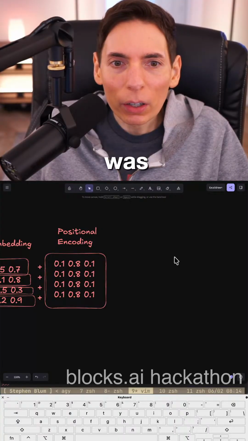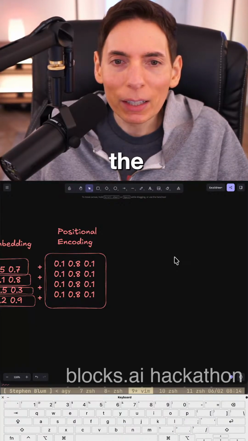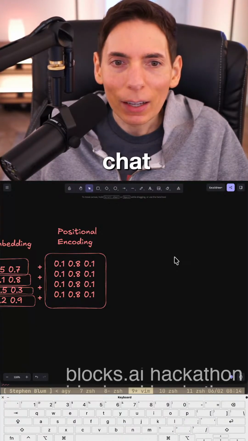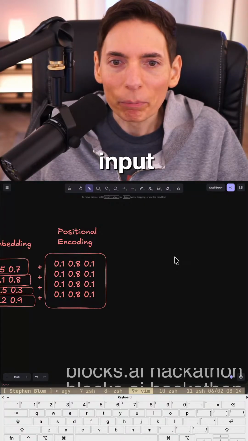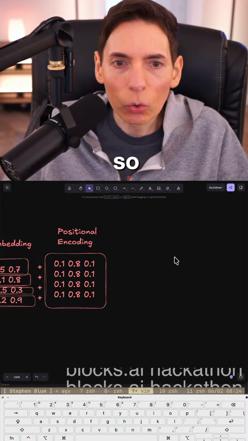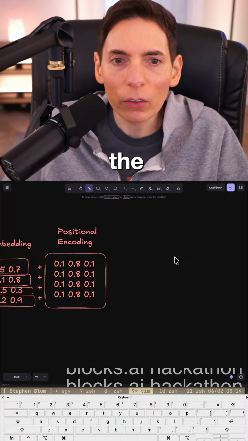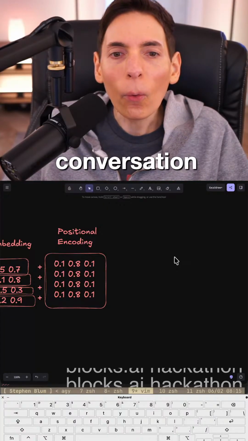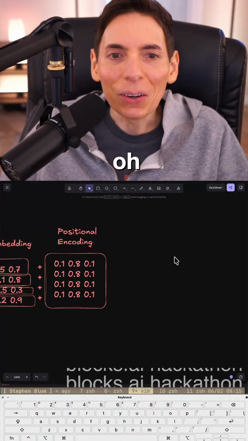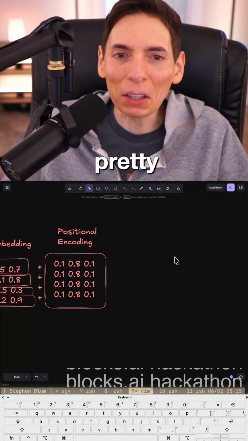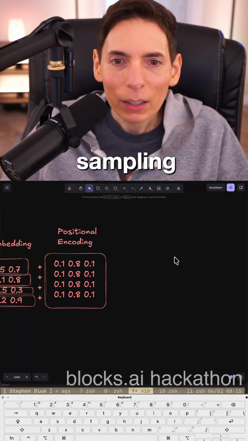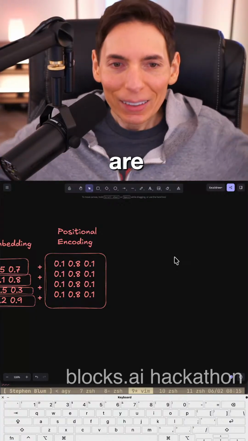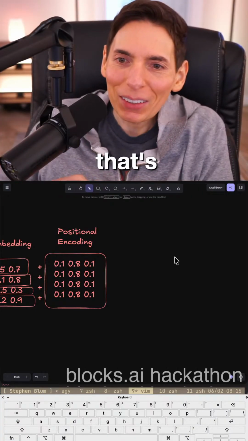Yeah, the way you did it was reserve VRAM at the beginning of the chat, and then just appended the value as the input that came in. So there would be no need to resend the whole conversation. Oh, that's pretty clever. I like that. That's a good way to go about it. Basically simulating how an LLM works. Yeah, we are. That's what we're doing. You got it. That's exactly what's going on.